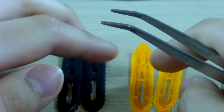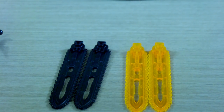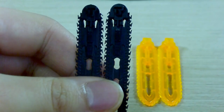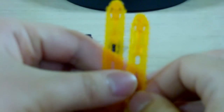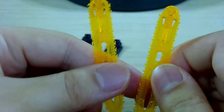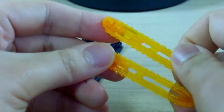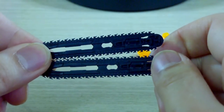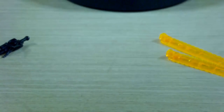You also have those infamous chainsaw blades — really badass in the movie. According to the instruction manual, they're officially called Plasma Chainsaws. Interestingly, they give you two versions: the black version, which represents the moment he pulls them out from his arm, and then the orange or yellow clear versions for when they're heated up and rotating. In camera it looks yellow, but it's actually orange. I'm really thankful they included both versions, because the promo pictures only showed the black ones and I was worried the orange ones wouldn't be included.